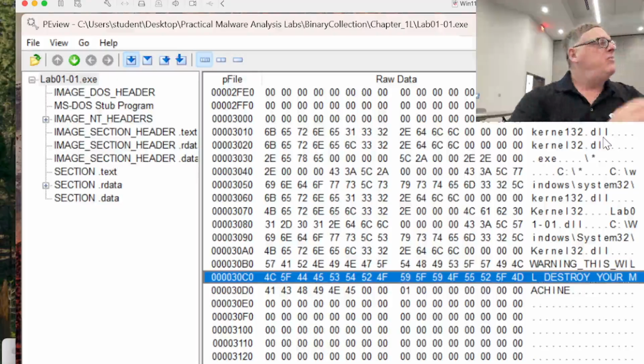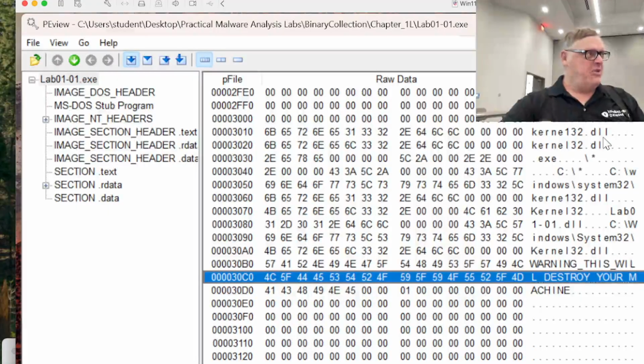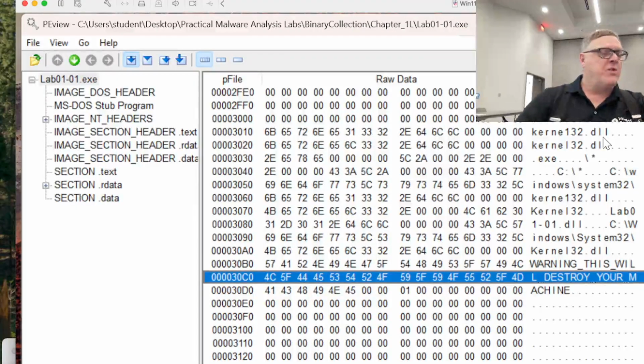So right away, the reason you do malware analysis, I should say, is to find indicators of compromise typically. There are only a couple things you want when you analyze malware. One is, how do I detect if other machines are infected? So I want to find indicators of compromise, like a file or a network connection that it makes, or a registry key. And the other thing is I want to know what damage it did and how to fix it. So you don't want to know everything about it, you just want to know those things.